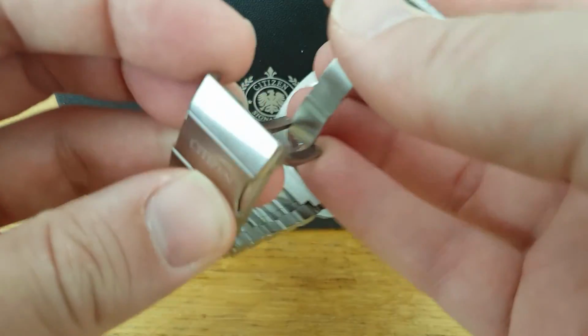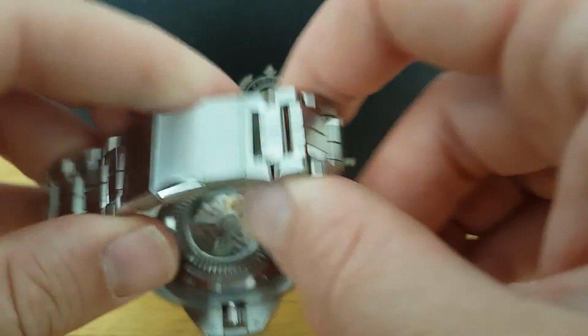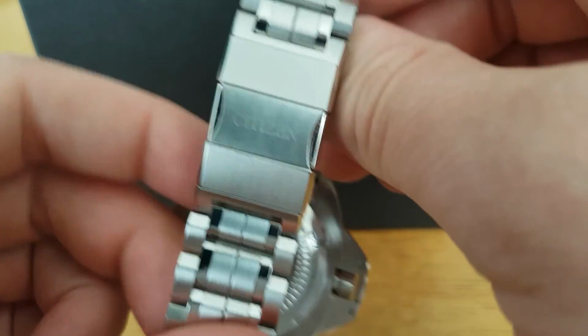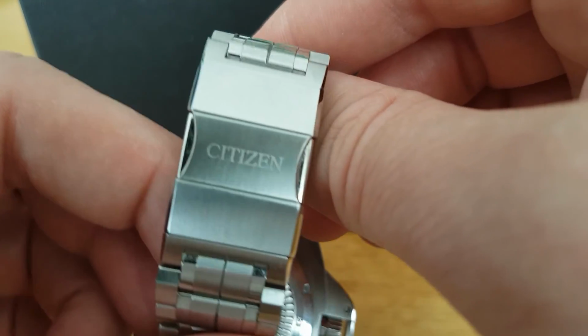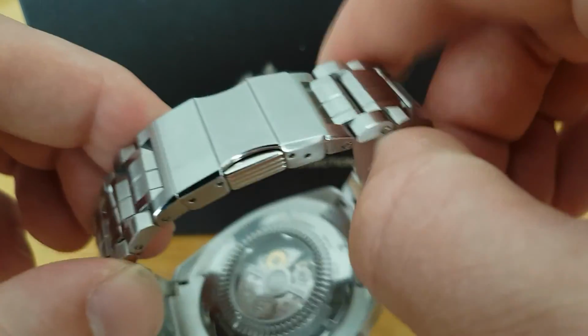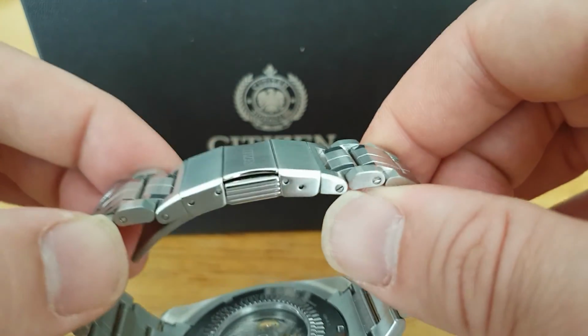The clasp. Oh, let me just. Sorry. The clasp is absolutely fine. It's a bit of a strange clasp in my opinion. It's a little bit Chinese, Japanese, I don't know why, but it just looks a little bit like that. It's a bit off compared to the rest of the bracelet.